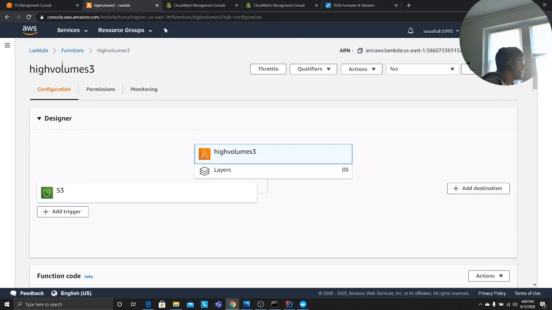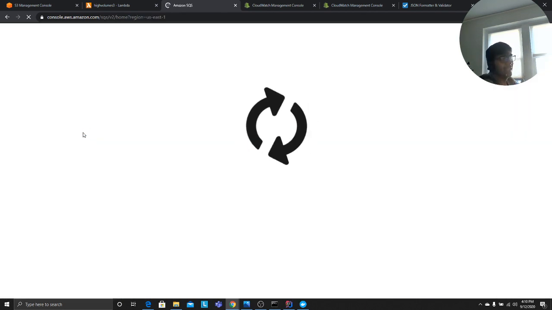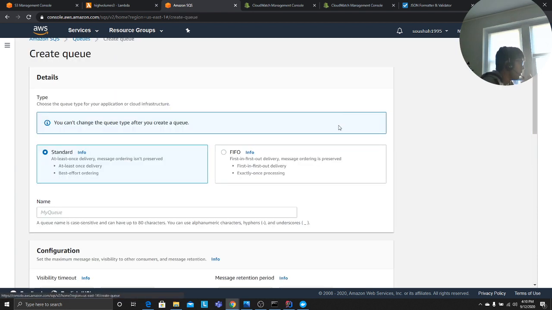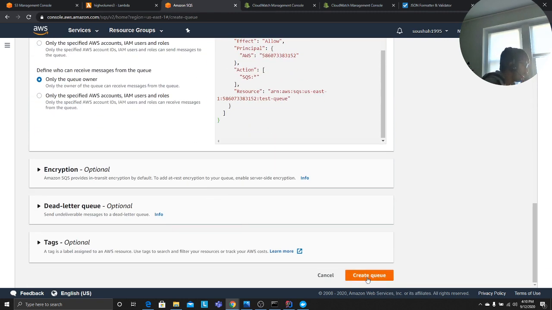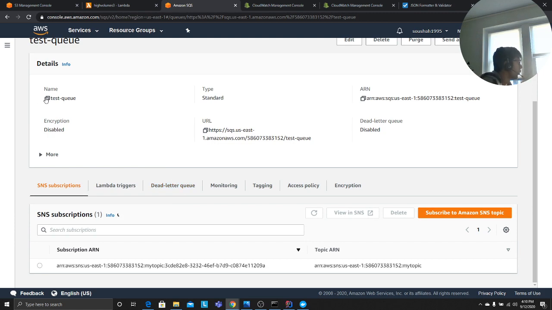So again, we have this architecture, which is amazing, guys. You have done so far so good. Now let's come to the AWS console. We'll create a simple queue, which should be again easy. Just a click of buttons, you can say create a queue. And what we want to do, we want to call this queue test queue. I usually call it test queue. You can of course filter down more stuff if you want, but yeah, let's just create a queue. So we have a queue which is amazing.